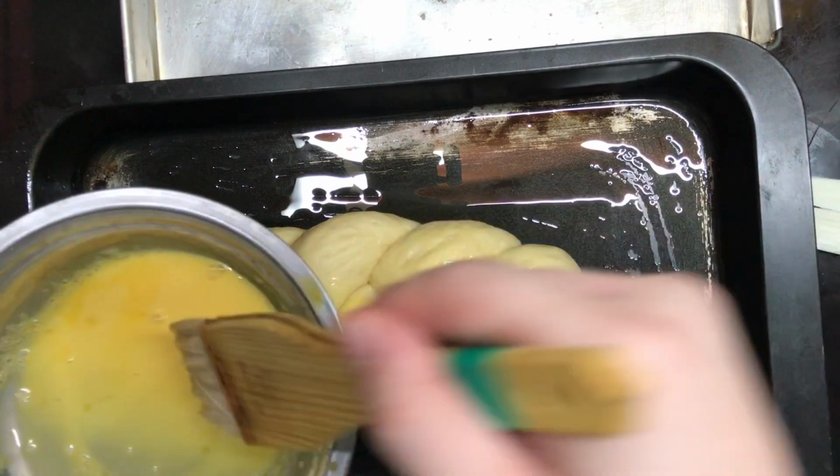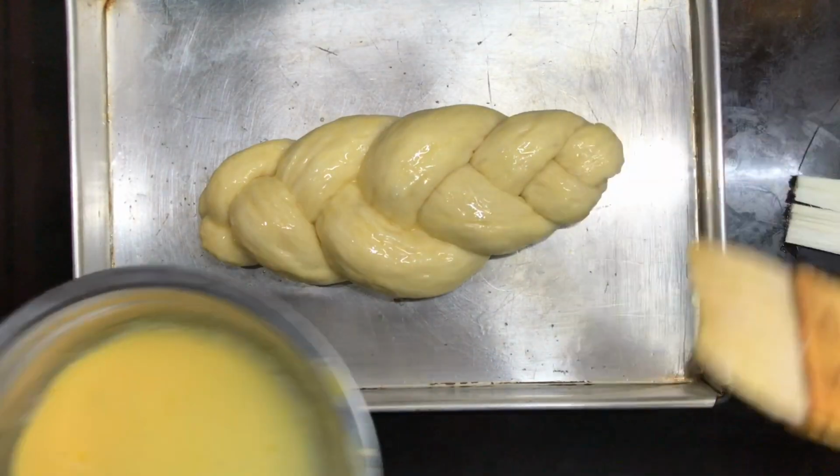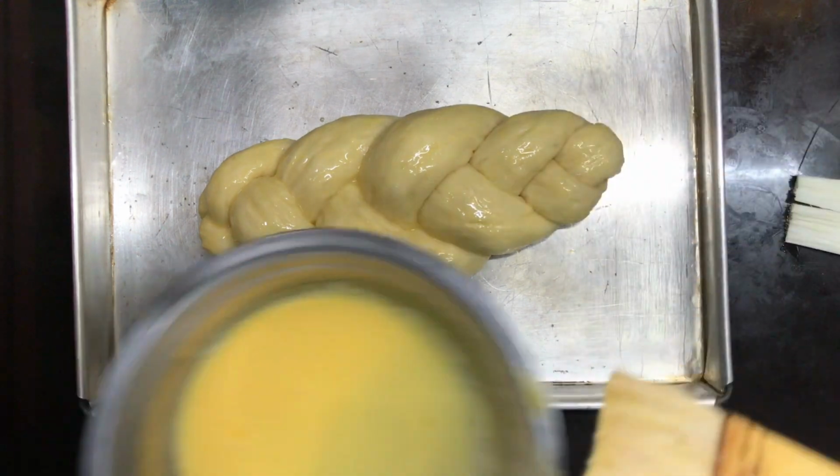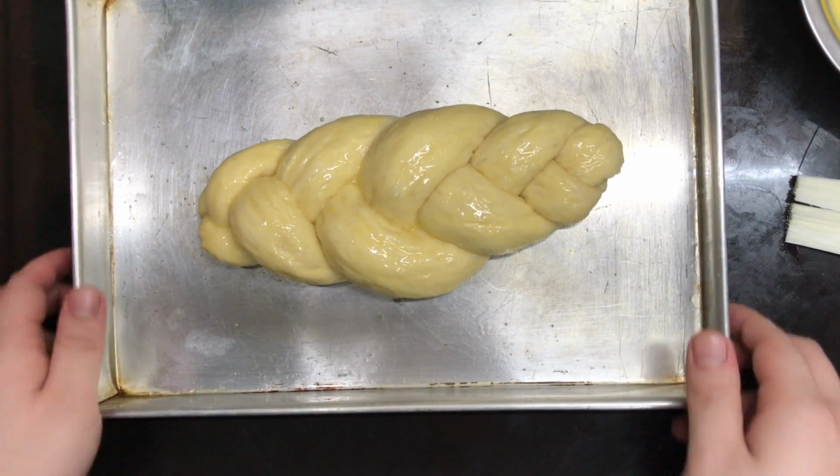Apply a thin coat of egg wash. Egg wash is just a mixture of beaten eggs and milk. Now just put that inside the prepped oven and let it proof for an hour. For the meantime, you can watch videos of Erwan Youssef.